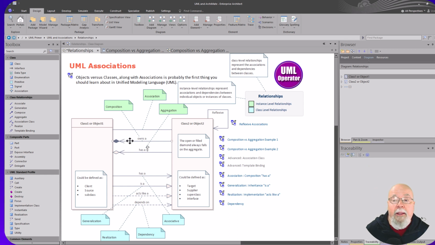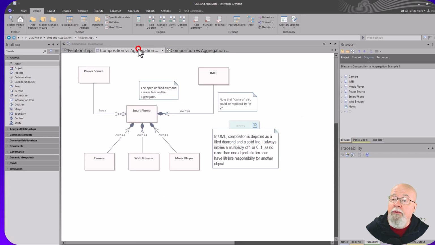In fact, the arrow is not necessary, and it won't show in modeling tools if you're using composition or aggregation. And I'll show you that in just a moment. But the closed diamond for composition and the open diamond for aggregation will be on the target side of your connector or your relationship.